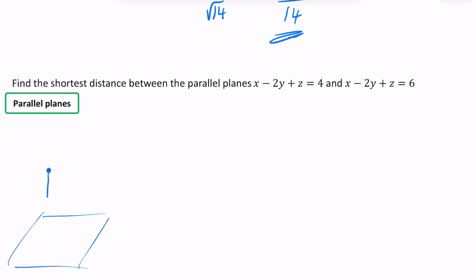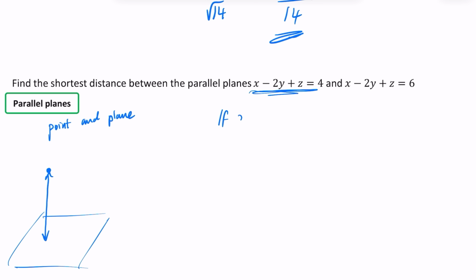to the plane. That's all I'm going to do. So I'm going to change it. Instead of it being parallel planes, I will change it to a point and a plane. All I need to do is just find any coordinate on either of them. I'll just do it on the first plane. Find an x, a y, and a z that is on the plane.